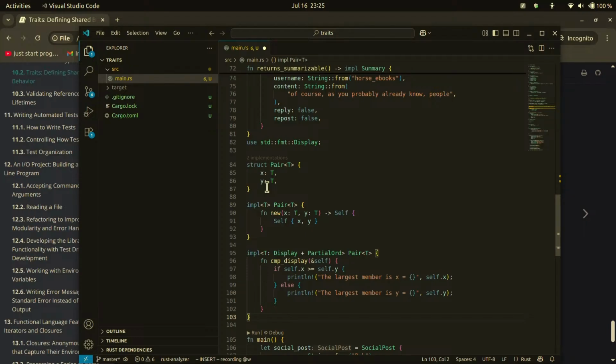Okay, I'll copy this block, put it here, and comment this out.